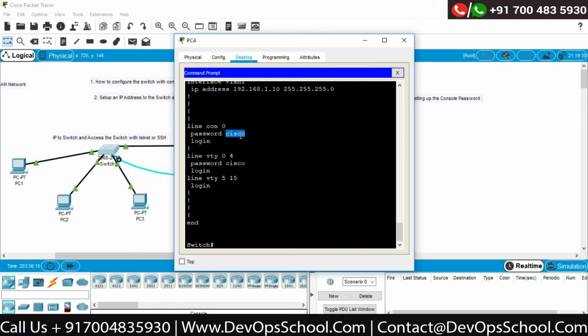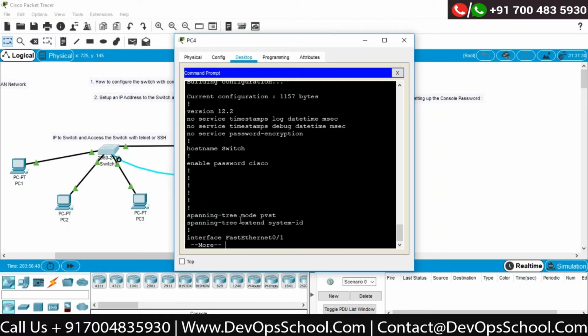This is a problem, that whatever passwords we configured are visible. Even the enable password. Now I can put the pipe over here also in order to grep it, but it is not possible in this simulator. In real life, if I would like to filter something, I can do that.